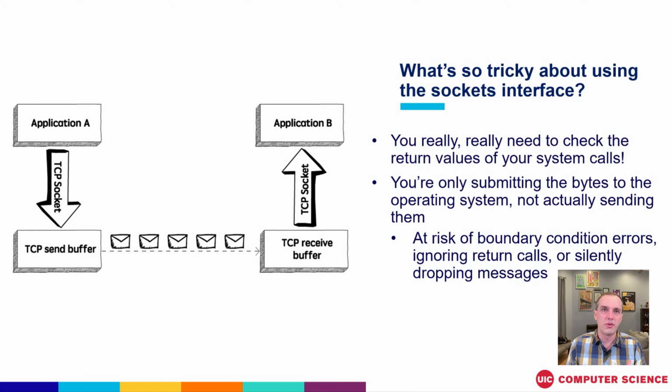And in addition, remember send and receive, their return values are going to be the number of bytes that were accepted by the operating system, either for sending or giving you. And if you're trying to send 1,500 bytes, you have to deal with keeping track of how many were sent. You have to keep track of the next time you call send, you start where you left off. You don't want to send too many, you don't want to send too few, you don't want to have a boundary error, kind of an off by one way or the other. You don't want to just send null bytes after null bytes after null bytes. You don't want to end up with a bad boundary condition on a while loop where you're infinitely sending messages as fast as you possibly can.